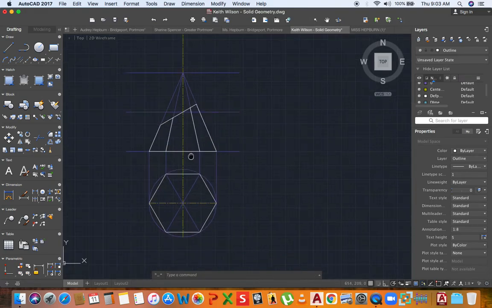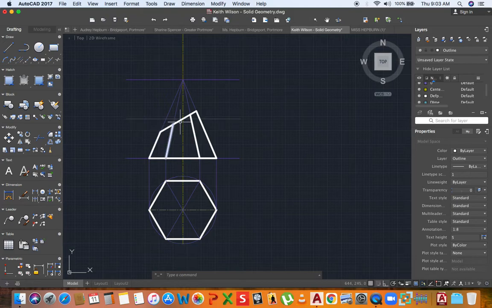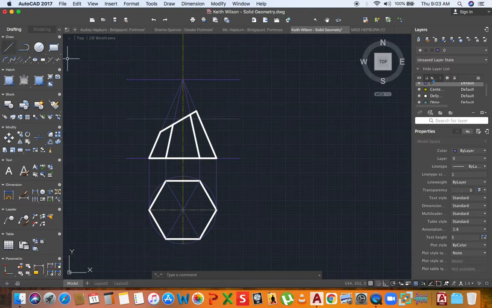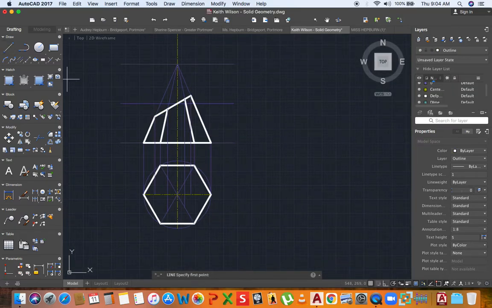Alright, so once I've done this, I can now use these points to project downward to show how the cut-off part will look from the plan view. I'm going to select my construction layer once more to pull down the points. The two end points will be pulled down on the center lines, while the two other points will be pulled down to cut both of the construction lines here. So this one and this one. See, the same thing will be done over the other side. Now you have 6 points here. Let me go back to the outline. I'm going to now select the layer here.